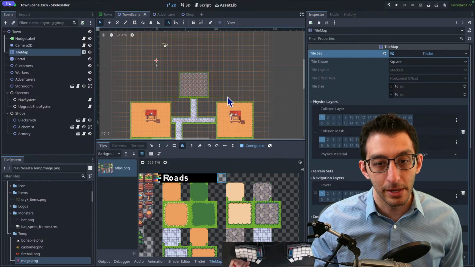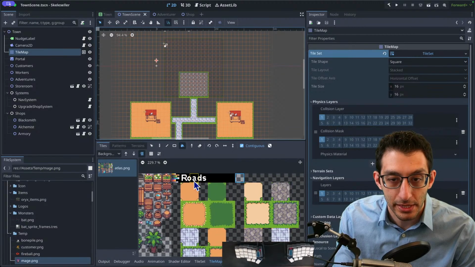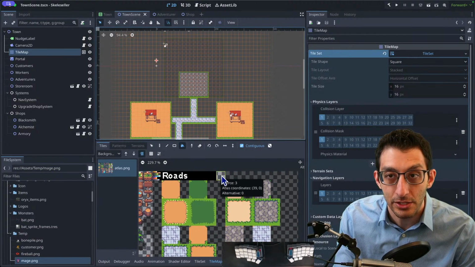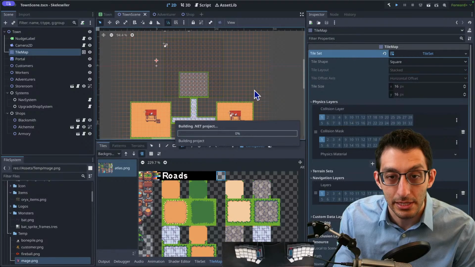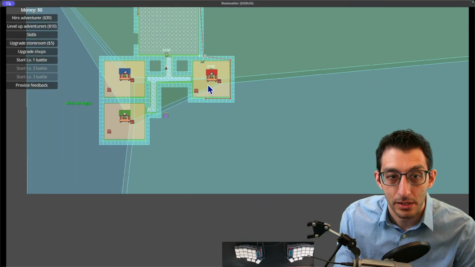There's probably a different way we could do this. What we could do is maybe we could draw like a W in the tile set and then just have it change at runtime so you never actually see the W. I think that would be kind of good. But yeah.